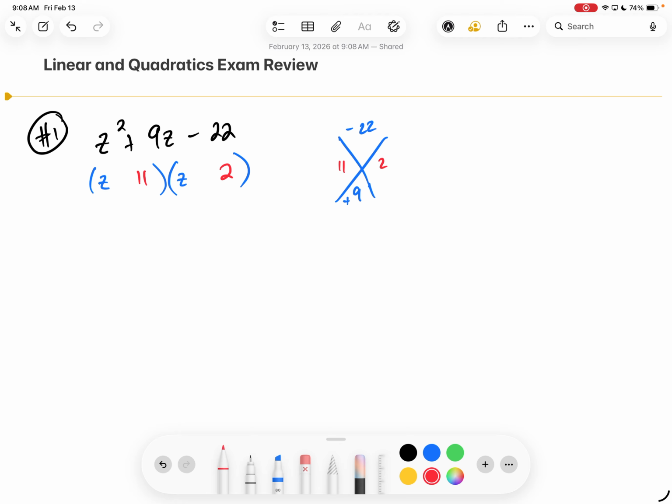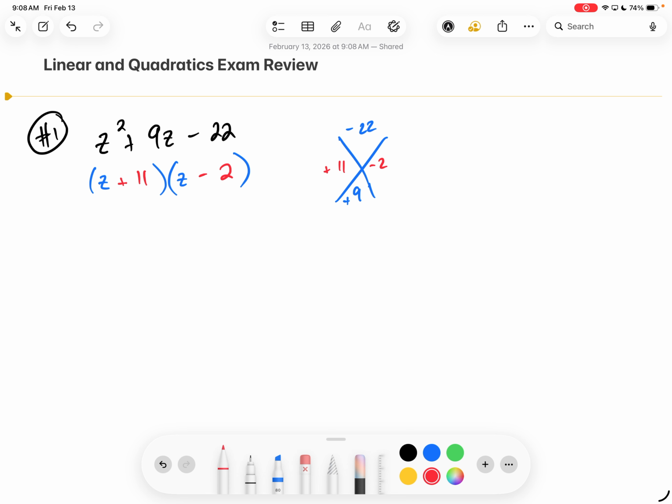Okay, try this again. What multiplies to be -22 and adds up to be 9, it would be +11 and -2. So +11, -2. Okay, so now you always check it at the end like I was doing. That's how I knew I wrote it down wrong. 11 times -2 is -22. 11 minus 2 would be +9.